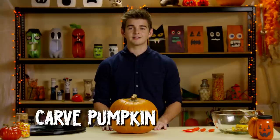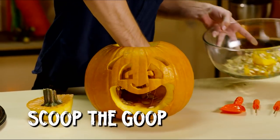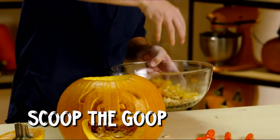Moms. Step one, get your parents' help and carve a scary face into your pumpkin. Make sure its mouth is nice and wide, like his. Step two, scoop out all the seeds and goop and stuff and put them to the side. Don't throw them away though, it's the secret ingredient.